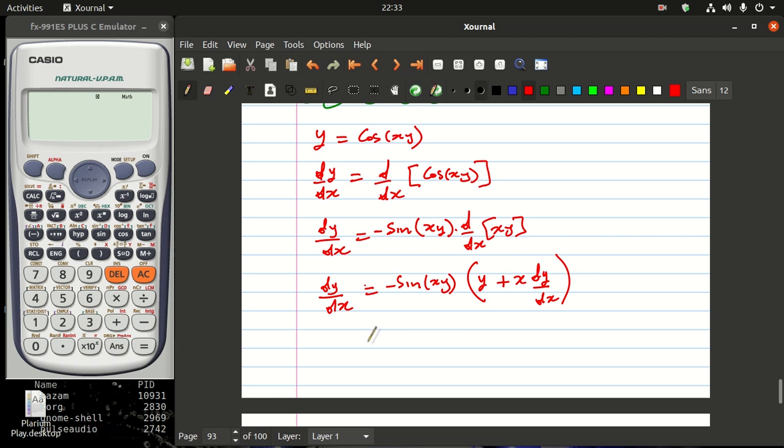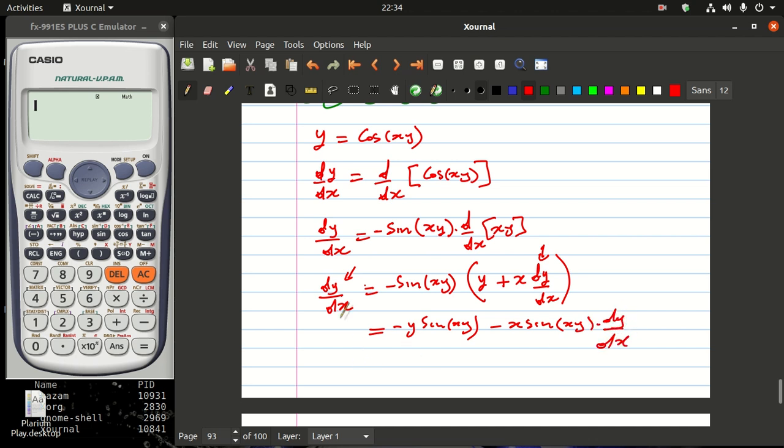And then after that, I realized that actually I have this dy/dx here, I have that dy/dx, and I want to combine them. How do I actually do such a thing? What I can actually do here is very easy. I can just decide I am going to either divide this whole thing, that side, and then be left with this, or just simplify this as minus y sine of xy, this one here, and then minus x times sine of xy times dy/dx.